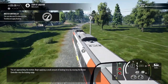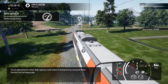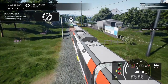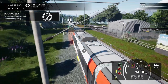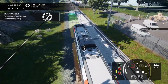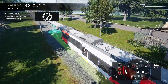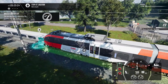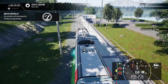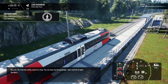You're approaching the station. Begin applying a small amount of braking force by moving the master controller into the braking range. Nice job, the train has safely come to a stop.